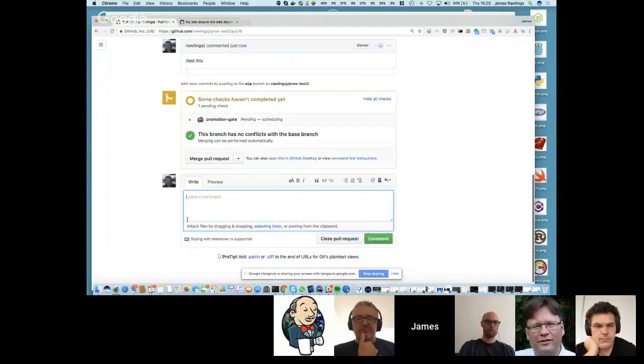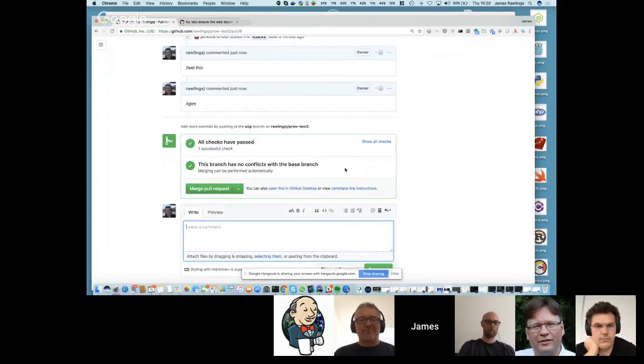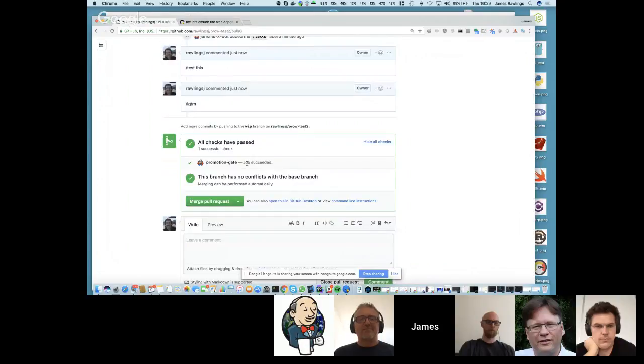Whilst that's going, it has other developer workflows that people are getting familiar with, like "looks good to me", for example. I'm not sure if I can actually do that one because it's my own pull request. Obviously, the status checks passed, so the job succeeded.